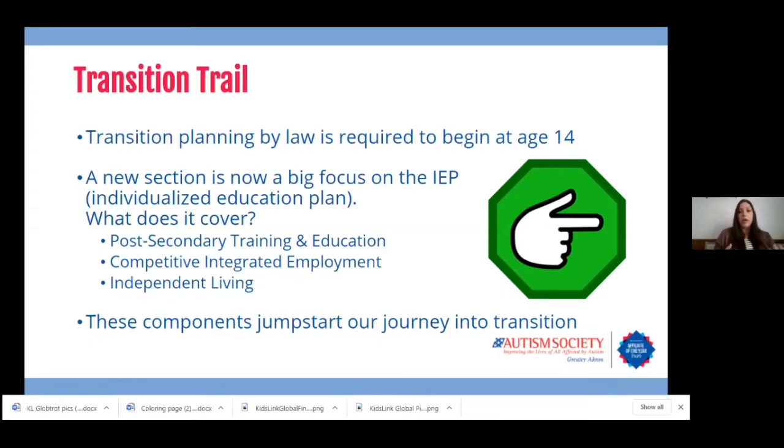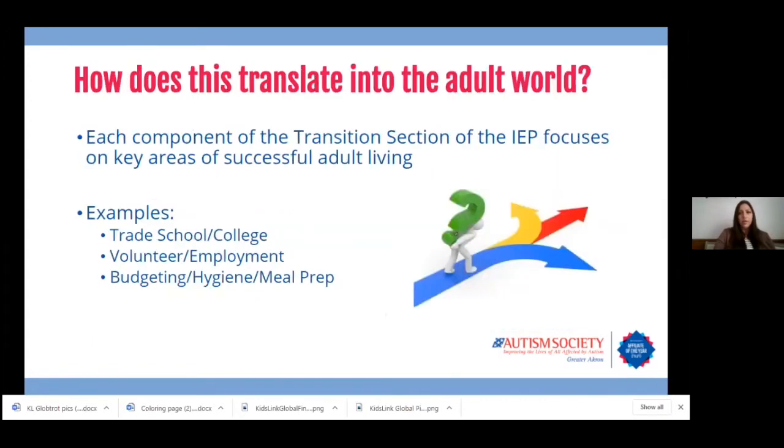So county support administrators start coming to these IEPs. And the more comprehensive our team is, the more options and opportunities our individuals will have in the adult world, and kind of set us up for more success. So again, how does this translate to you guys? Well, for example, if they want to go to a trade school or college, we're looking at all of the factors of how to get a student there in this particular section.